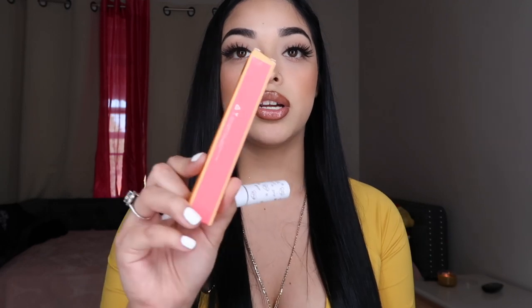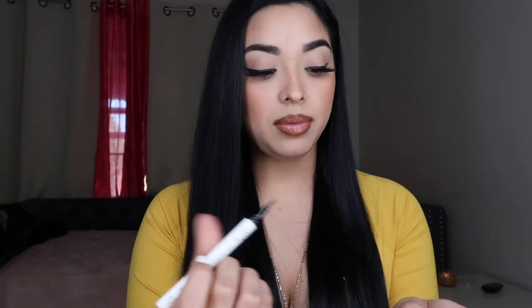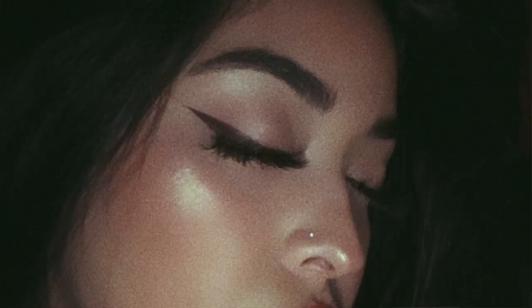They also have a volumizing mascara. There's a pink one that you wear first to make your lashes longer, then after that you apply black mascara to make your lashes super super long. It's honestly really freaking good, I love this mascara. They also have a liquid liner — this one is brown but when you apply it, it looks black. People won't be able to tell. This eyeliner is amazing, I recommend it.